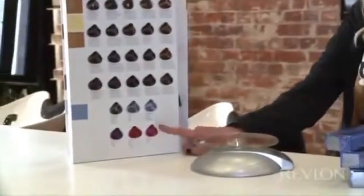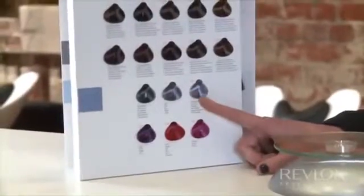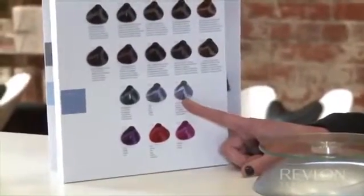A few things to remember when using the pure colours: we recommend not using them on more than 30% white hair. The pure colour range is designed always to be intermixed with a colour. However, you can use them on their own when you want a pure staining result. The ones you will use most often for this are your fuchsia, being your pink, your 200, your violet, and your 012, your iridescent grey.